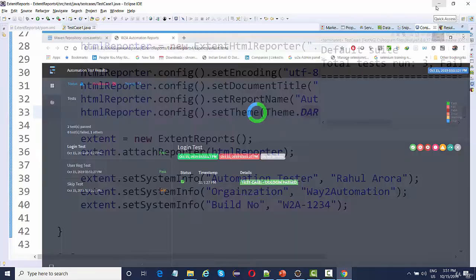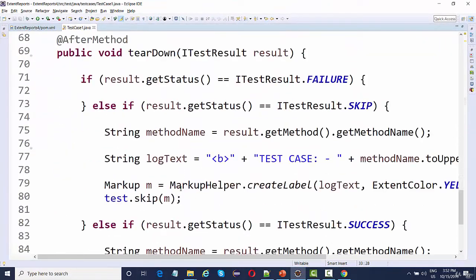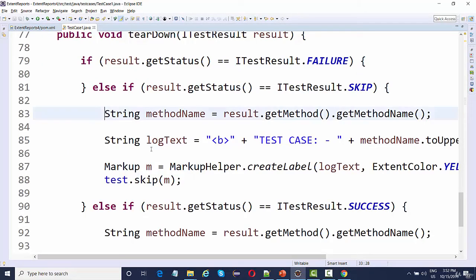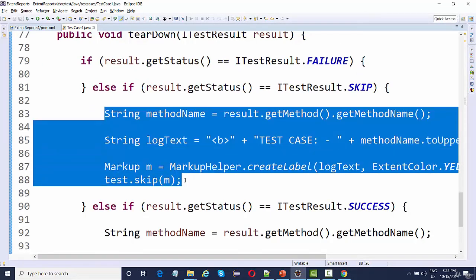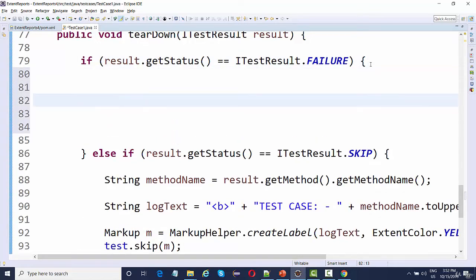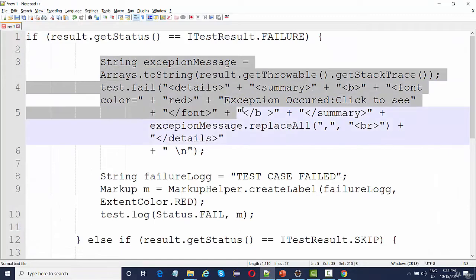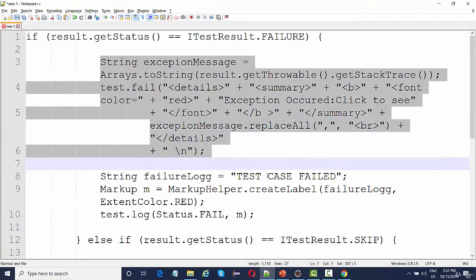Now same thing, we're going to do it for the fail scenario. So for the fail scenario, again copy this and paste it over here. Now instead of copy pasting this, I'll take one code from my project where I have added a couple more HTML details over here, right?